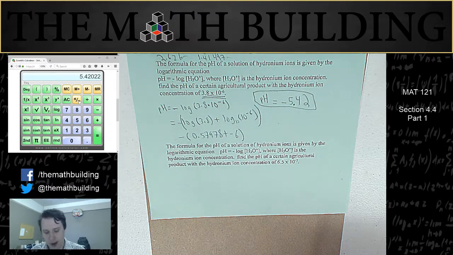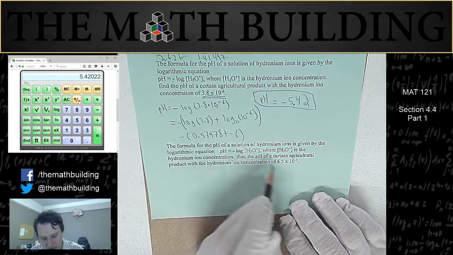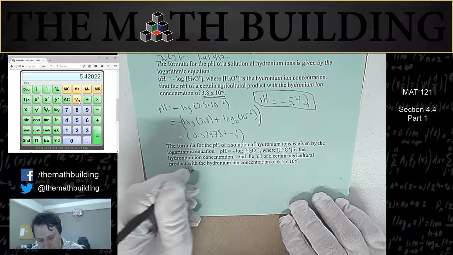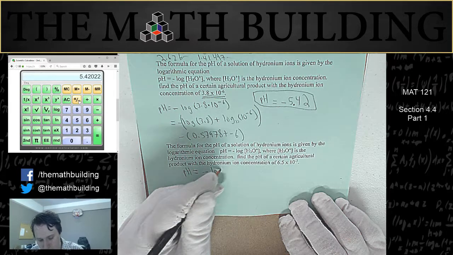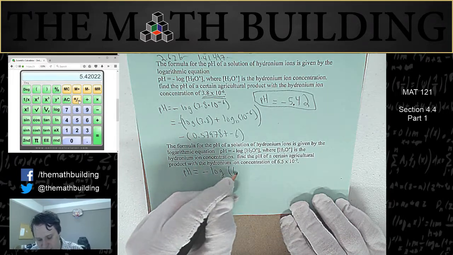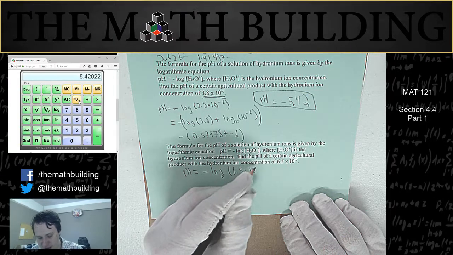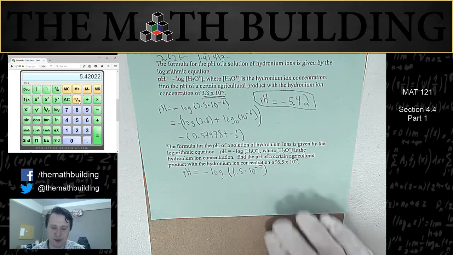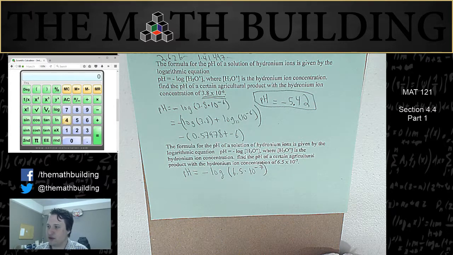Alright, hopefully you did this problem, so let's see. Here it's the same kind of thing as before. Let's plug it in. The pH of the hydronium ions is going to equal negative log of 6.5 times 10 to the negative 7. So rather than going through all the steps I did last time, I'm just going to go straight to the calculator. So I'm going to do 10 to the negative 7. So see how I did that again. 10 raised to the power of 7, and then slap the negative sign on it.